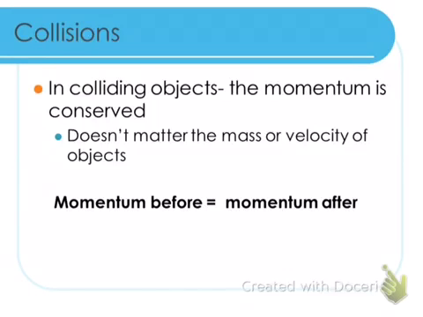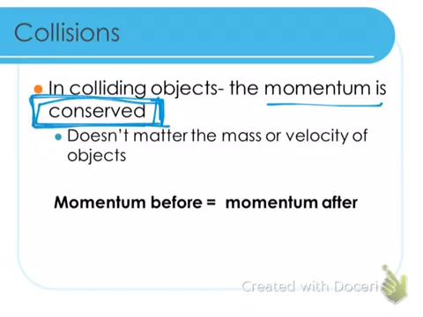And we mentioned this on the very first day that momentum is conserved in each of these. And when we say conserved, we mean that it is not gained or lost, right? No momentum is gained or lost in this collision. Okay, so while these two objects are colliding, no momentum is gained or lost. There is kinetic energy that's gained or lost, but there is no change or no loss of momentum. It doesn't matter the mass, velocity of either object. There's always a conservation of momentum. So what that means is that the momentum before is equal to the momentum after, and that's of each individual object. Okay? So I'm going to show you the equation first here for elastic collisions.